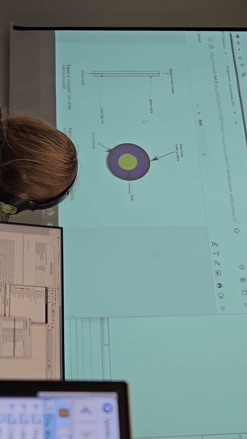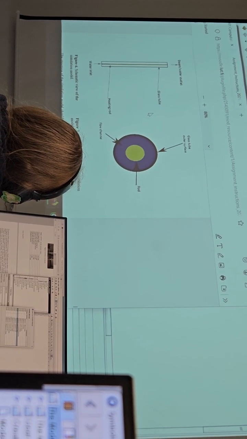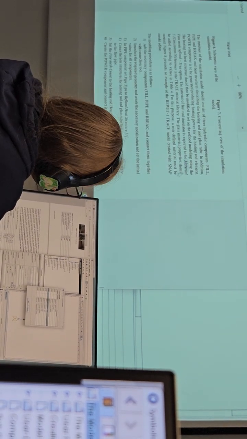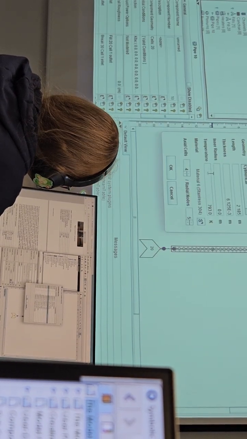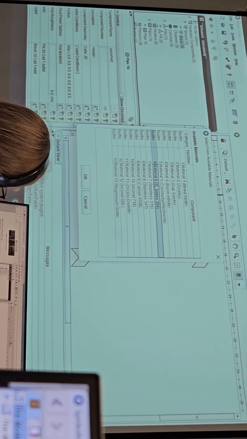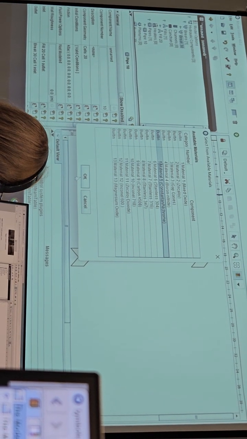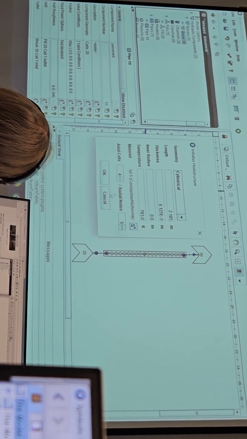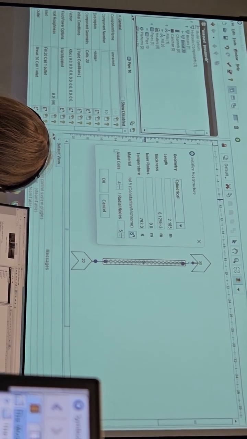Material number 5, it's right there. Yeah, see, material number 5 is used for this case. It is this one. You just need to choose it and press OK. And then axial cells and radial nodes.